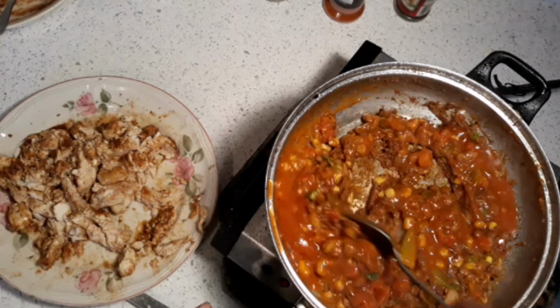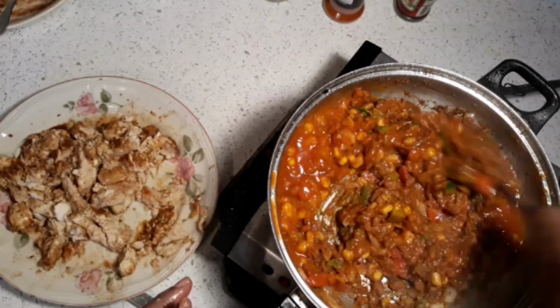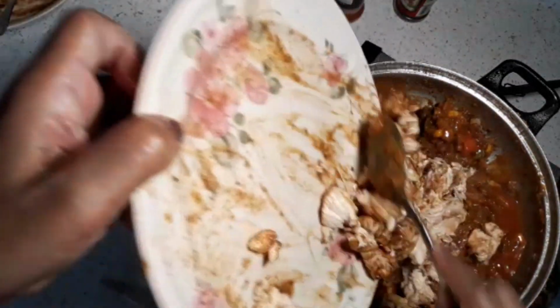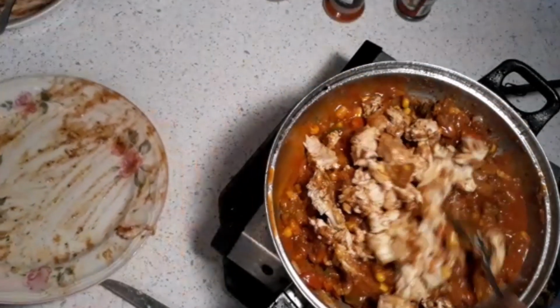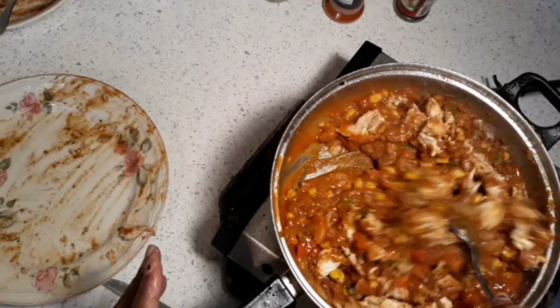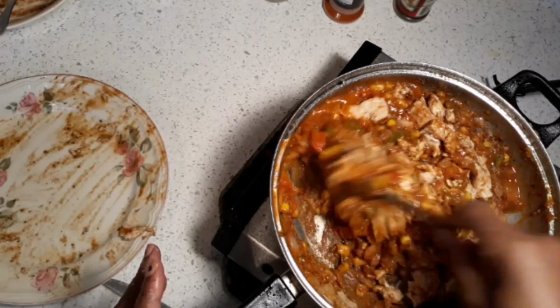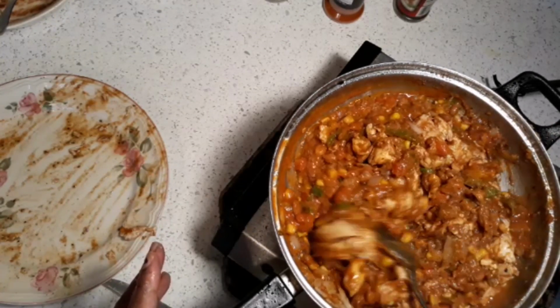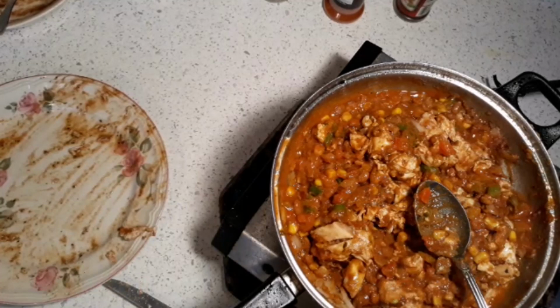And we're going to add it to this. Just like that. That is delicious, y'all. We're going to add this to this. All the juices and stuff came out. We're going to add it to that. These are some fantastic chicken enchiladas, y'all. Look at here. Okay, we'll be right back. We're going to let this simmer for a minute or two, and we'll be right back.